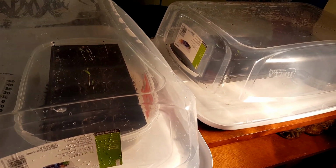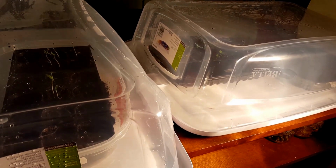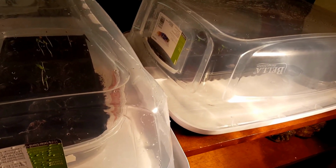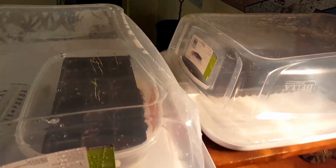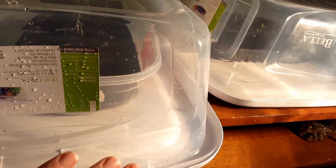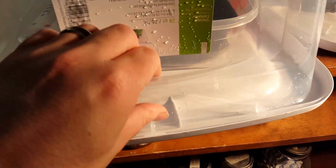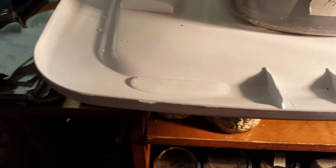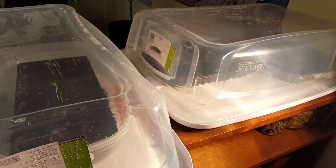Now the moisture is going to evaporate off of the soil pretty quickly during the course of one day, and it's going to condense on the top of the domes, and then drip down and fall down to the tray. It'll condense down here, so you're going to see puddles of water down here, a bunch of puddles, and that's to be expected.